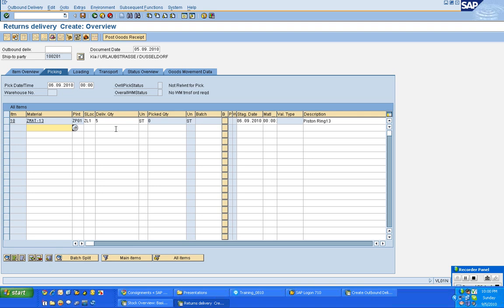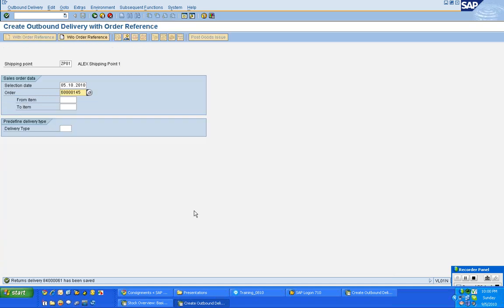There is a catch here. It depends on the configuration. By default, the system will look at the current condition record for that combination. But if you want to refer to the pricing that they have paid, or refer to the same sales order against which they have got the stock, then we have to mention it in the copy control routine somewhere. So the standard setting will pick the data from the condition records.